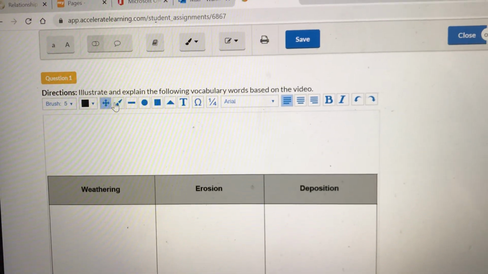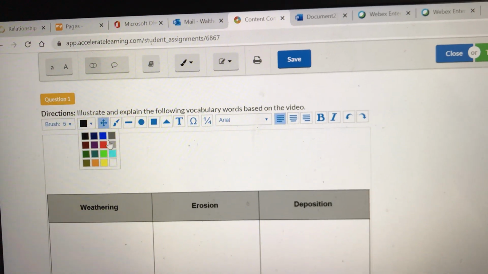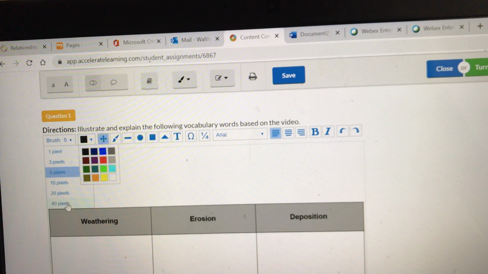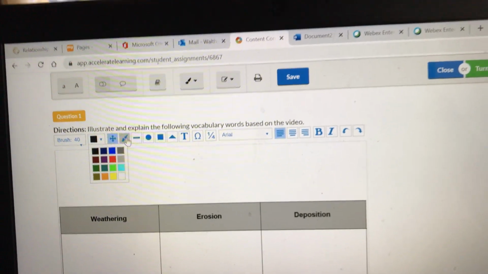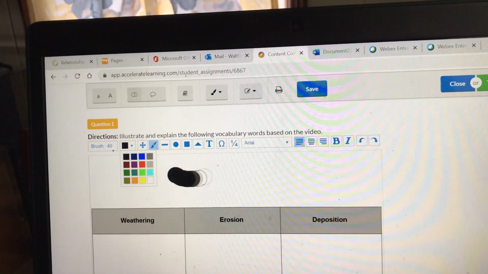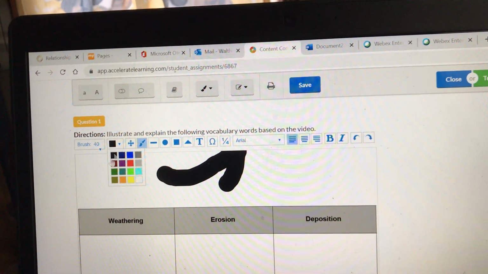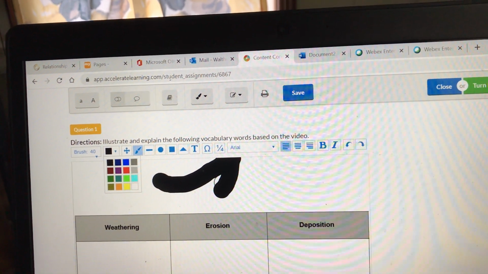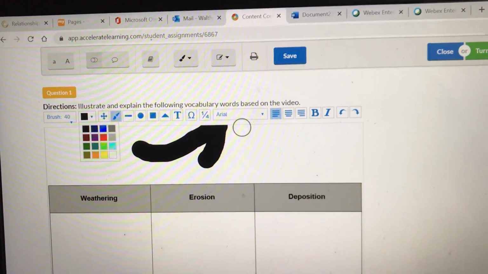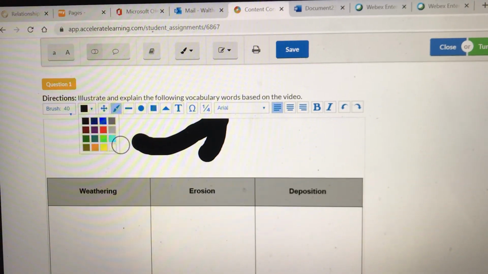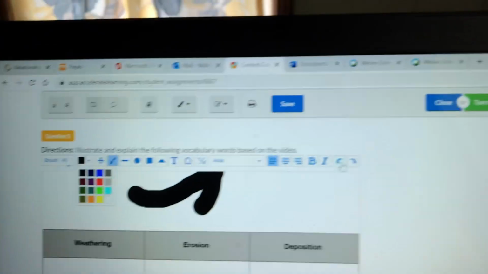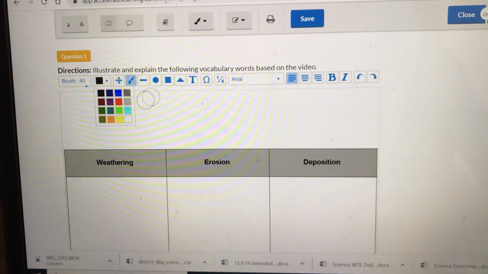So if you want to draw it, one thing that's great is you can change the color of your brush. You can change how fat or wide that brush is. If you want to draw a nice big fat line, you can click 40 and you can draw that big line. I don't want that there though, so I'm going to erase that, and I'm going to be able to take that right out by clicking, if I recall, the undo button. You can also click Control Z and it will get rid of it, which is great.